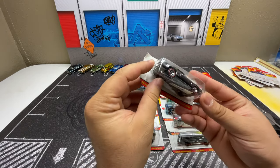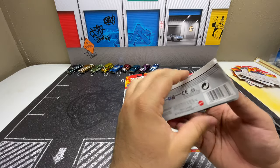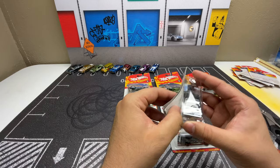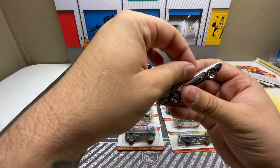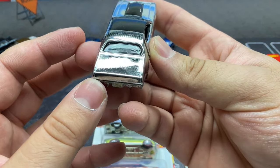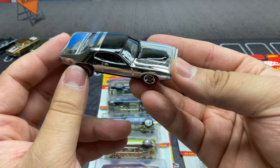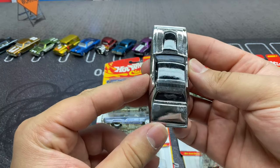Yeah, this one has been through some things. We're gonna free you right now, player. We are going to free you. Look at that. Oh, you know what happened? It got wet. Look how clean that cardboard separated. Alright. Got some fabric right there. Ooh, look at that back windshield. Oh, sexy. I'm a sucker for a Hot Wheels logo. The bigger, the better. It's got the GTX marking right there. Got the 446. Black interior.